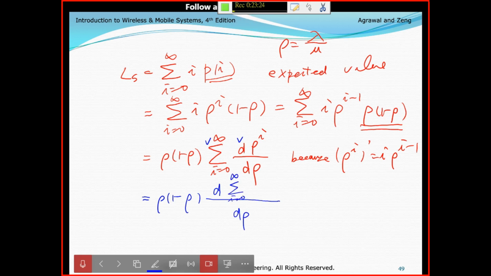In fact, it's 1, so I start from 1. So here we can change it to 1 because when I equals 0, we have a 0. So we can change it to 1 here.